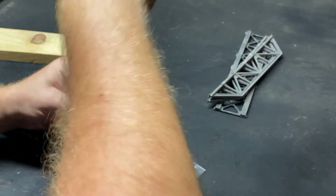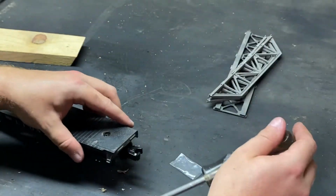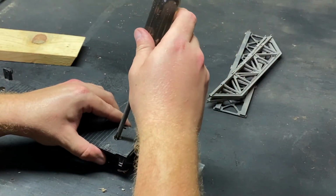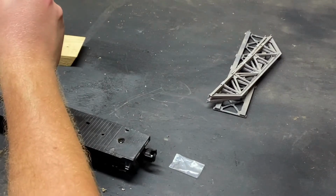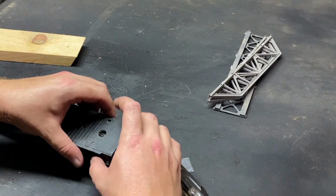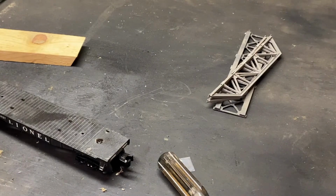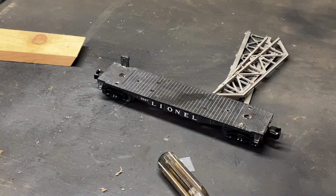Here we go. Now we're cooking with gas. Yeah. There we go. Now we've got a car that is fully rebuilt. You want to make sure the screws are evenly tightened to give it some play. If something happens with the screws up here, if it's not level a little bit, you just got to adjust it carefully. So we've got a car that's rebuilt. Next step, putting the load on.